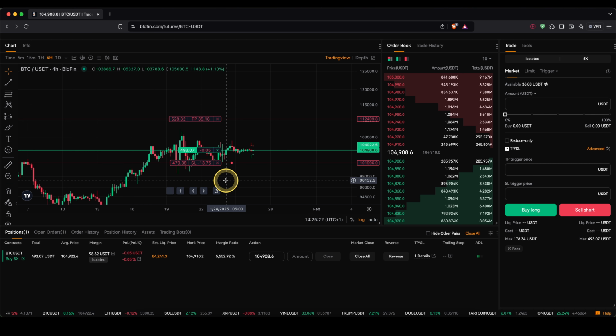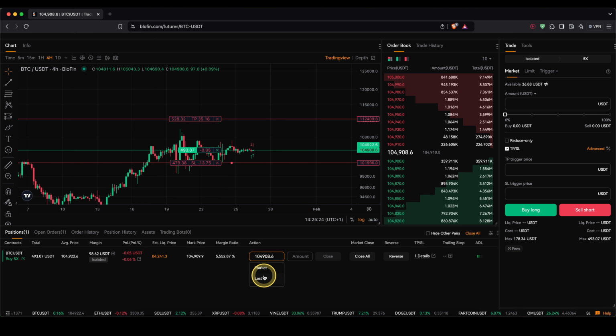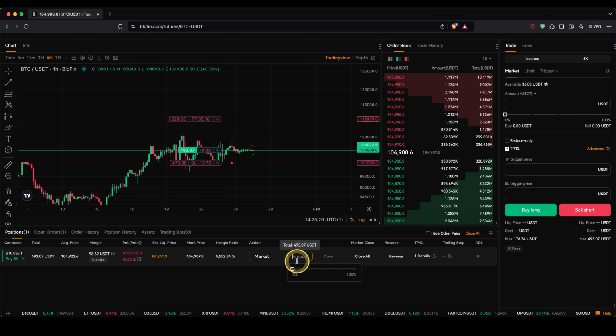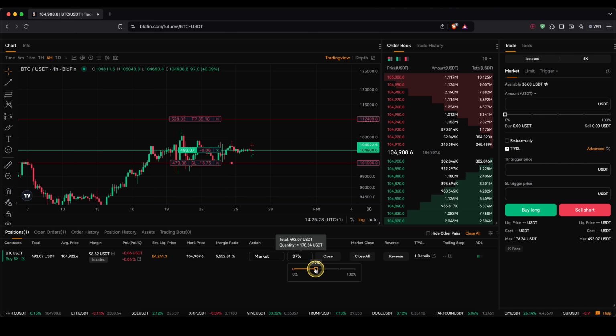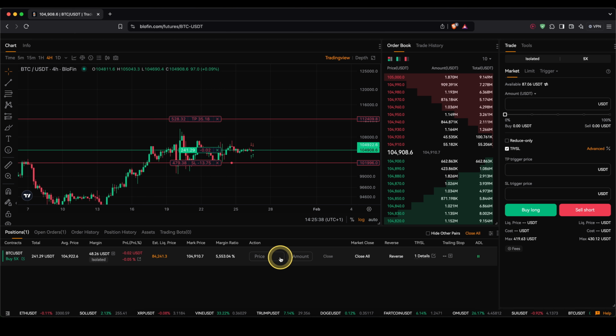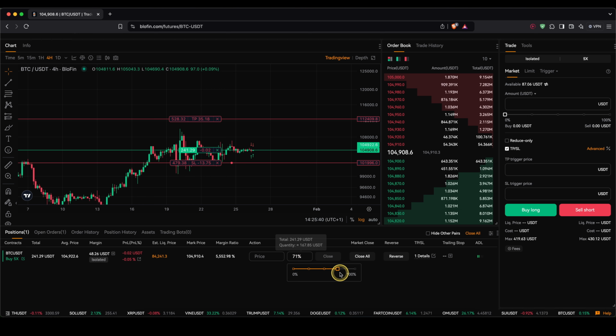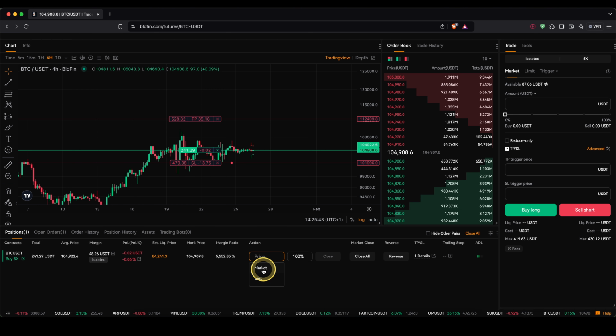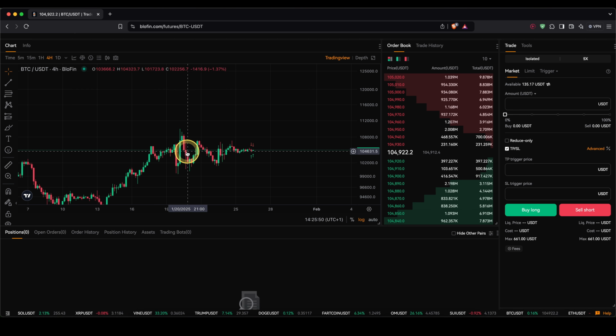Let's close the trade. You can either go down here, choose market to close it immediately, and then go in here and choose how much percent of your position you want to close. For example, you could also only close half of it. Let me quickly show you how that works. If I click on close, now it's only not $500 anymore, but instead $250 roundabout. And if you want to close the entire position, just go in here, put it to 100% to close all of it. As price, choose market, and then click on close, and you will close your entire position.